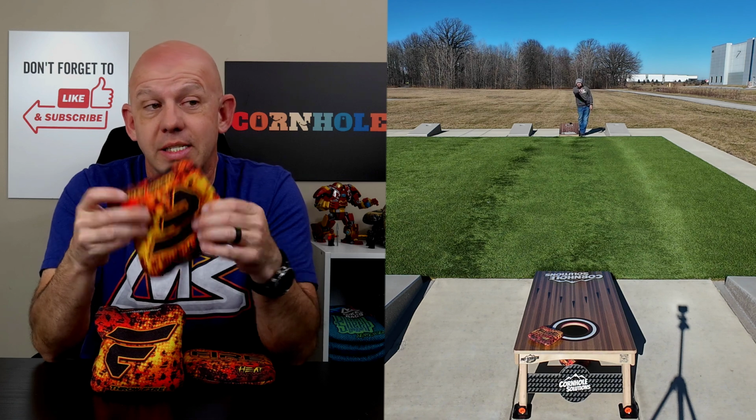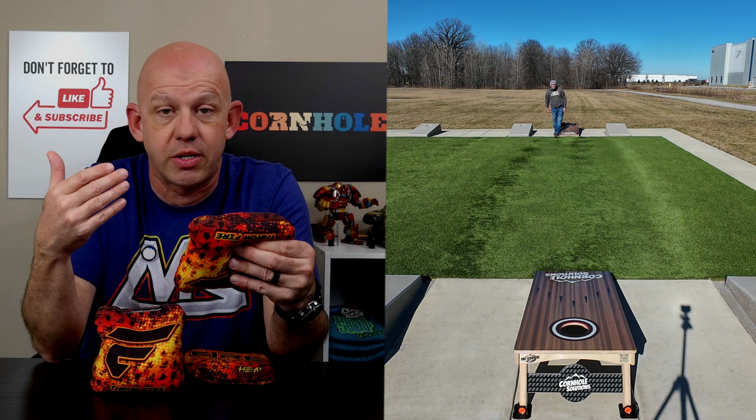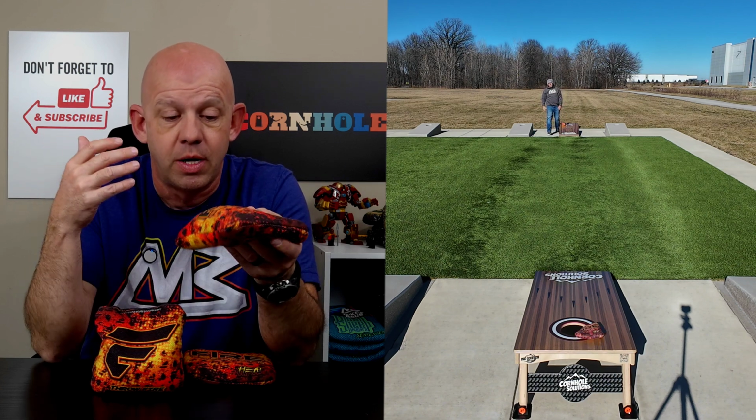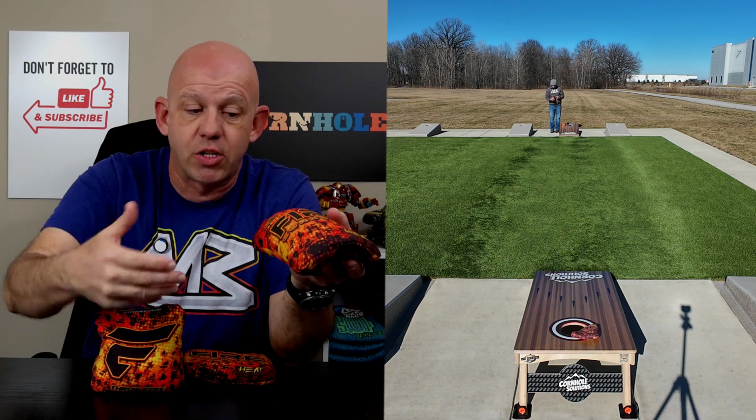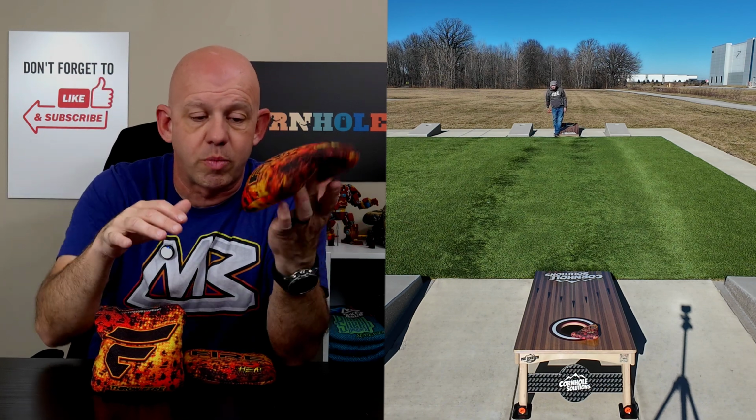The fill in here is all flat fill. I think it's a mixture, maybe a blend of flat fills. I don't feel any beads in here either. It's an all flat fill in here, which gives the bag even more forgiveness. So no kick, no real bounce. It lands, flattens out, runs straight up the board.